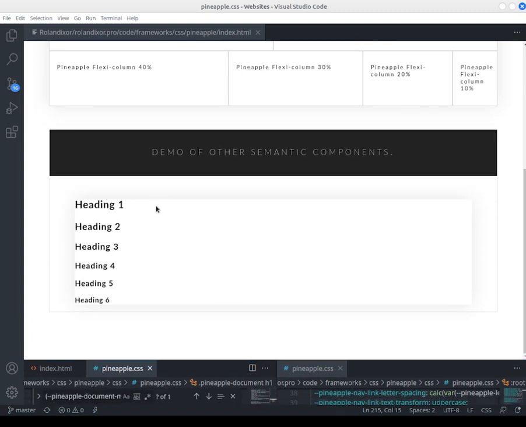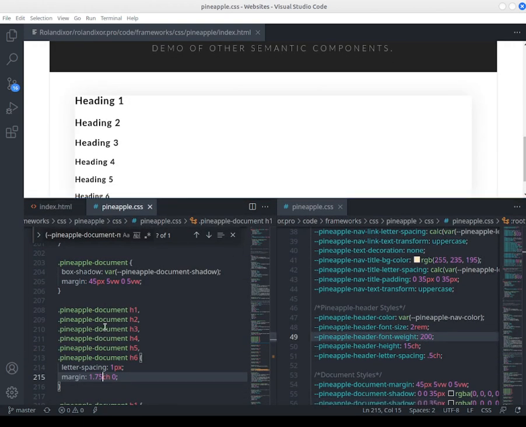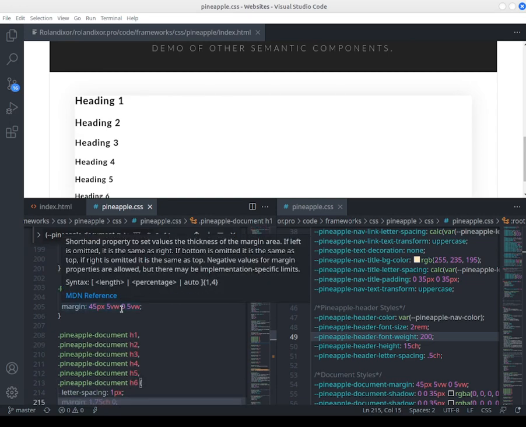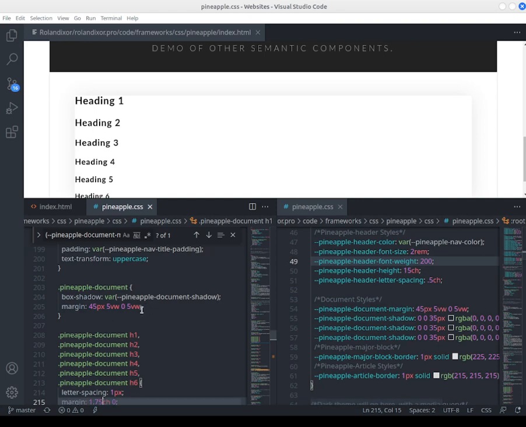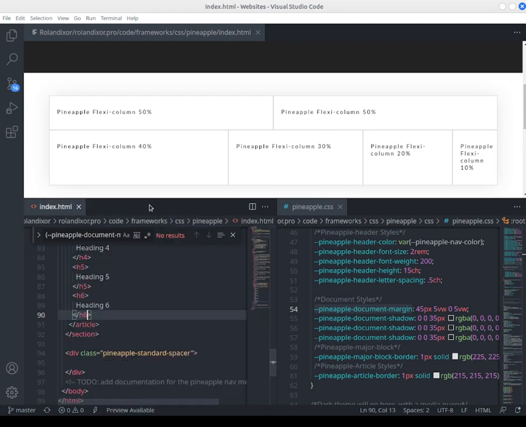Might actually come back and divide this into columns and put some other elements up in there, but for the time being that's enough for this evening. This needs to be moved out to a variable, doesn't it? It already is a variable. I don't know why it wasn't put in there. Right. Okay, so that's enough pineapple for now. No pizzas involved in this particular project. No one needs to panic.